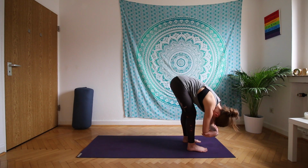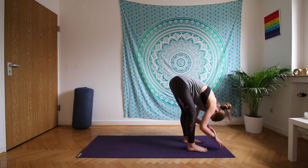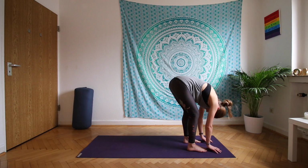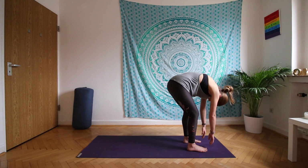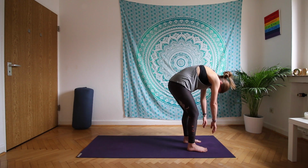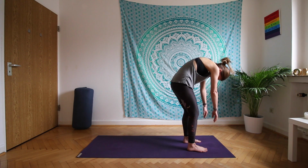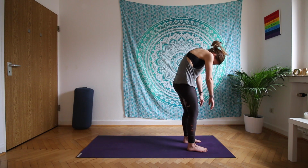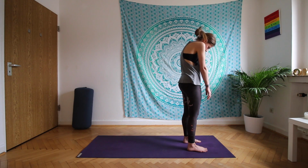Slowly making your way back to center, releasing the hands away from the elbows and just letting your arms hang down. Find softness in the knees. Slowly begin to roll yourself up to standing. Letting your shoulders roll forward. Head hangs heavy, arms are heavy. And eventually allowing the shoulders, the neck, and the head to come up.